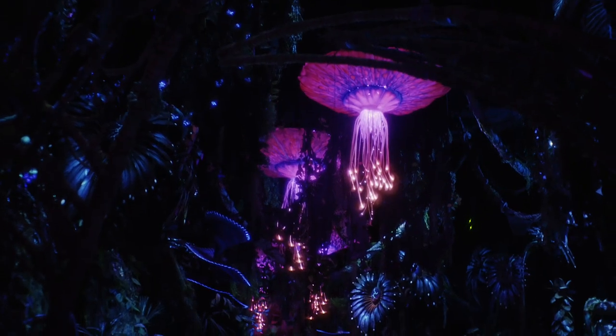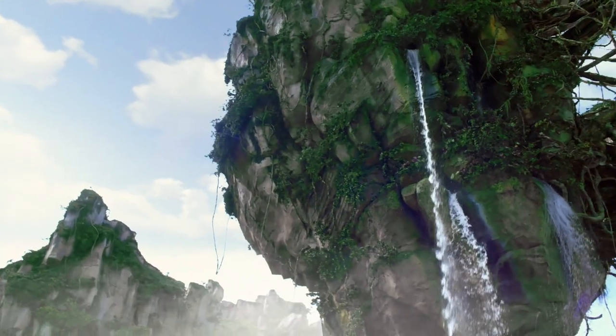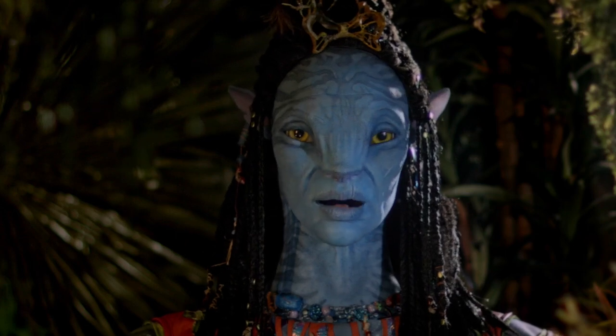In the story of Pandora, you are walking into a national park on an exotic alien planet. This is a story about the value of nature, about respect for an environment, and about respect for indigenous people and their values. This is the world that you enter, where we are invited to come and visit the Na'vi, who are the indigenous people, and to learn from them how to be better stewards of our own planet.